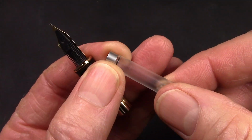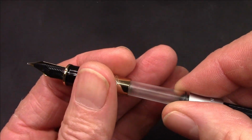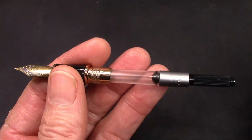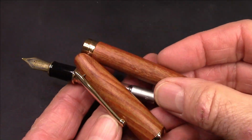We see a nice large opening, a nice metal band, you know, that nice insert, which fits very snugly when inserted into the section. So overall, very quality components, fit together well, look great.